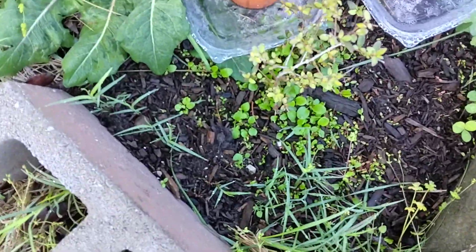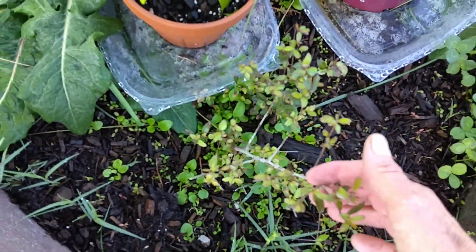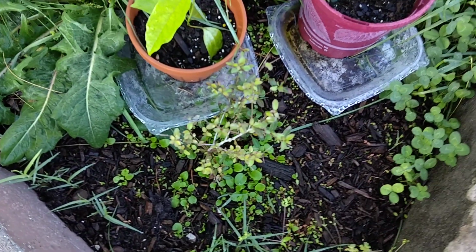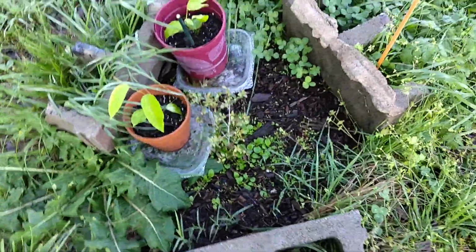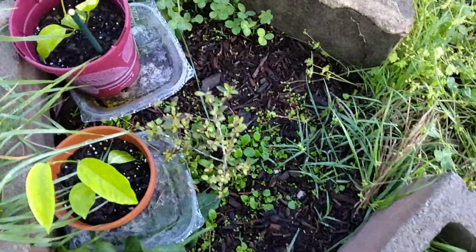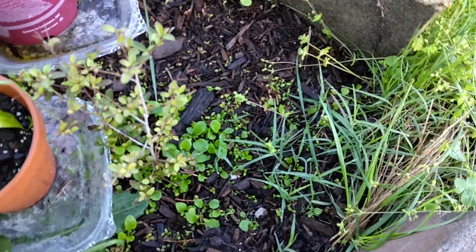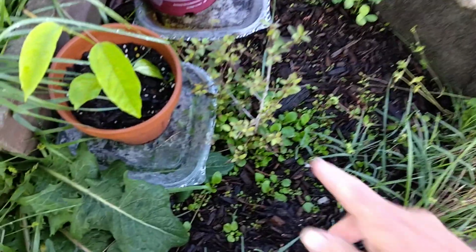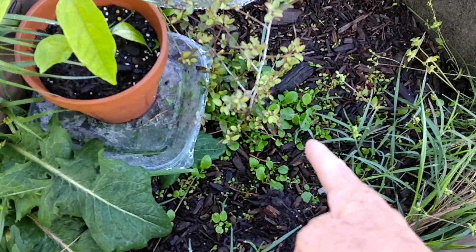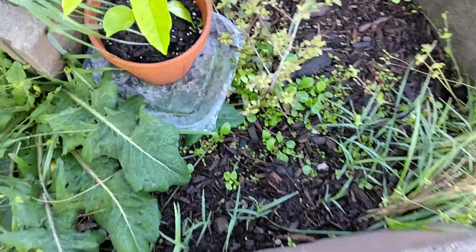Now this here, I didn't think this plant was going to make it. I really didn't. This is a Yaupon holly. Anyway, I was pretty sure it was dead. This was all bare. There were only a few little leaves at the bottom. And I was pretty sure it was a goner.